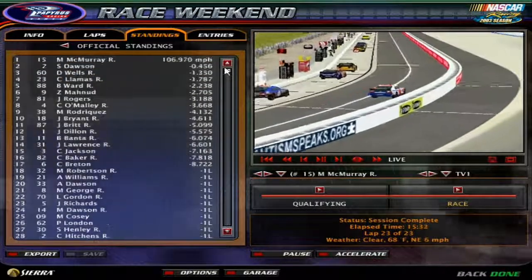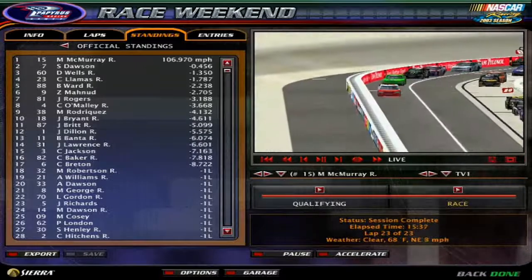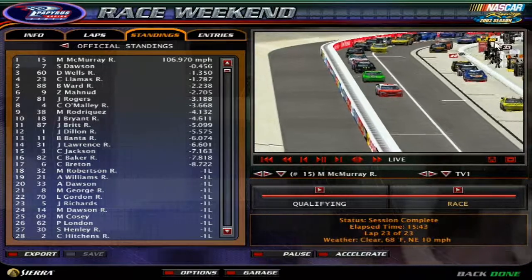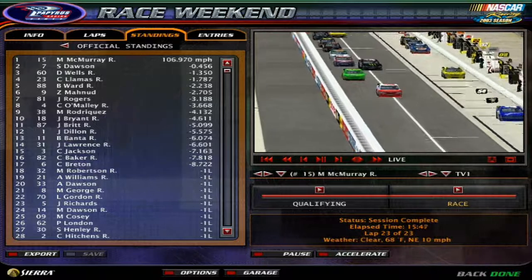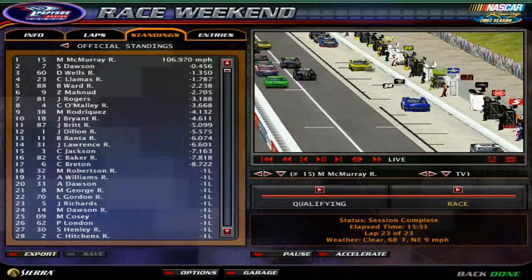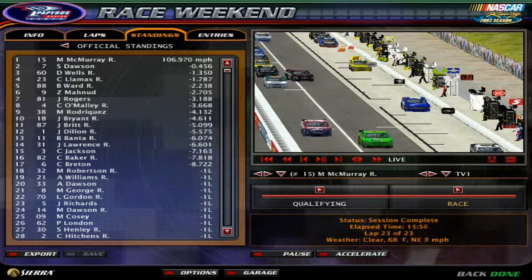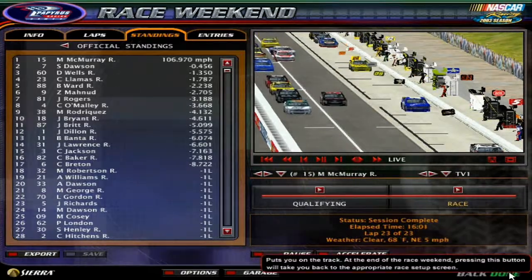And Matthew McMurray, it's the first repeat winner of this season. I think he's actually the first repeat winner in any of my series so far. So that's pretty crazy, and we're going to take you now to the point standings and where we're going to be racing next time. And I believe the All-Star race for this series will be coming up next, I believe. I'm going to see where the next race is at, but we'll talk about it then. And here's the point standings now as we leave here at Dover. Congrats one last time to Matthew McMurray, and let's check out the points.